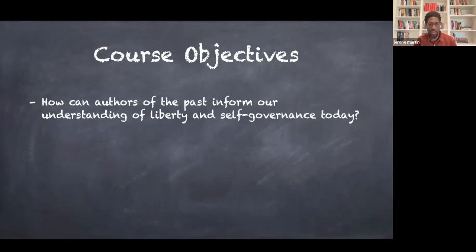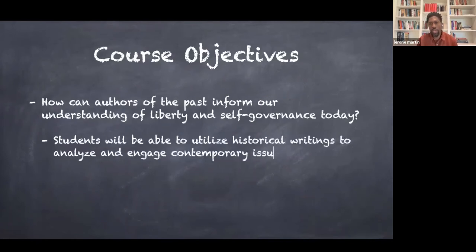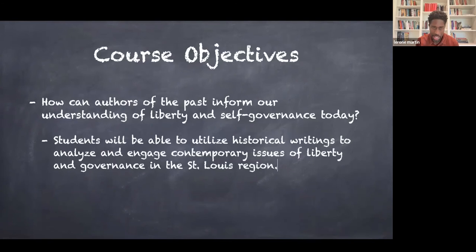And what I wanted my students to be able to do was utilize historical writings to analyze and engage contemporary issues of liberty and governance in the St. Louis region. I'll talk a little bit about this later, but I wanted them to be able to look at the Ferguson report, right?